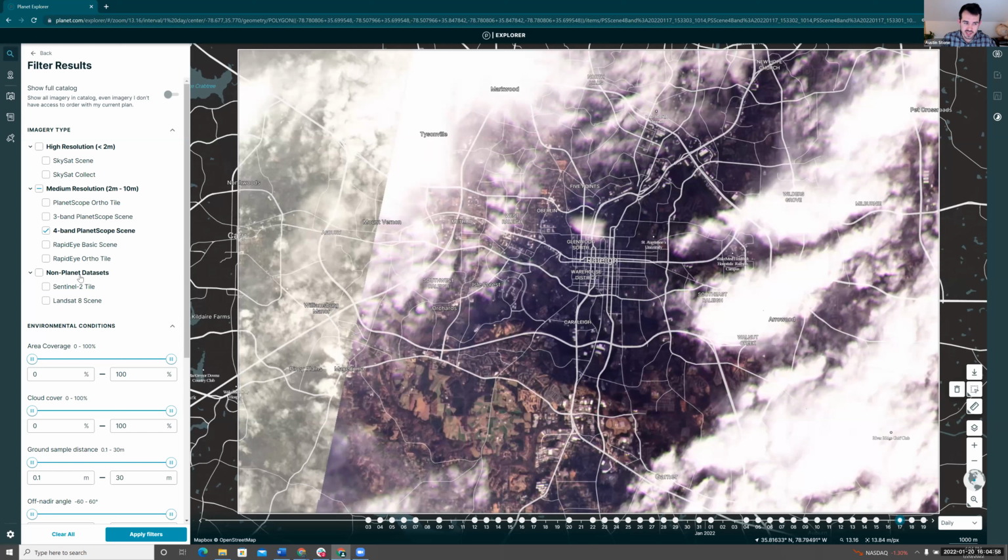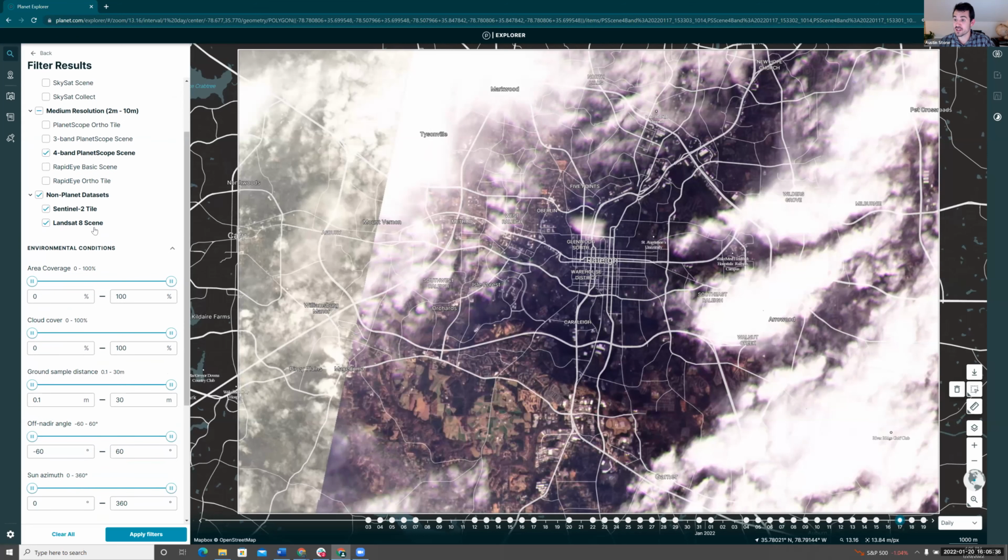We also have some non-planet data sets. This is actually really exciting for those who work with other satellite sensors like Sentinel and Landsat. You're actually able to look at Sentinel and Landsat scenes on Planet Explorer. You're also able to download those, which I think is a really cool benefit. If you're wanting to see how these images interact with one another, sometimes it's really cool when there's 3 on the same day. So you have a PlanetScope image, a Sentinel image, and a Landsat image all on the same day. That's always really exciting. It's not common, but it happens every once in a while, and it's pretty cool. And you can sit and compare those. So I'll try to find one that I can show y'all.